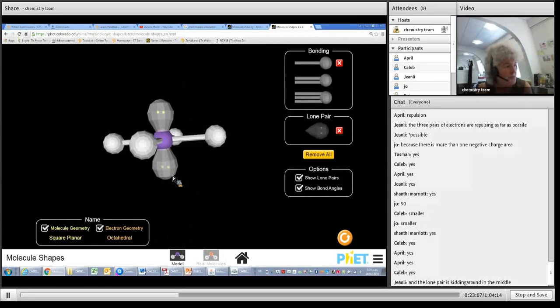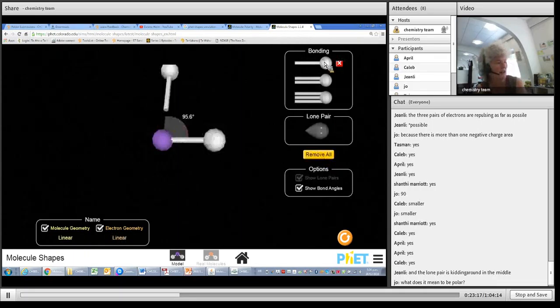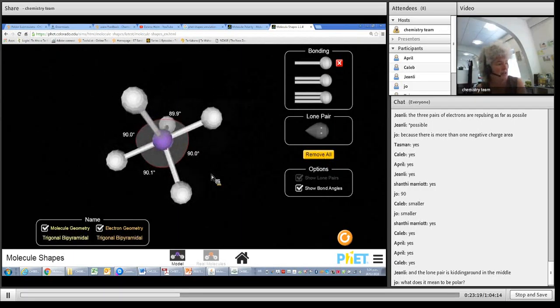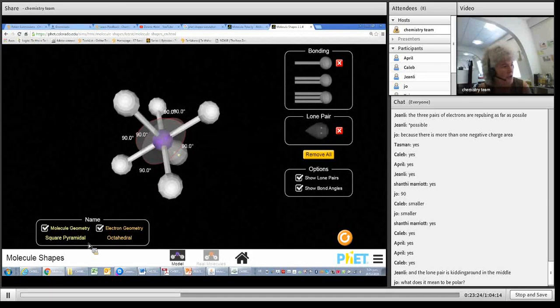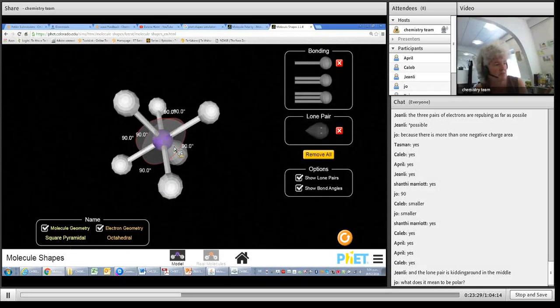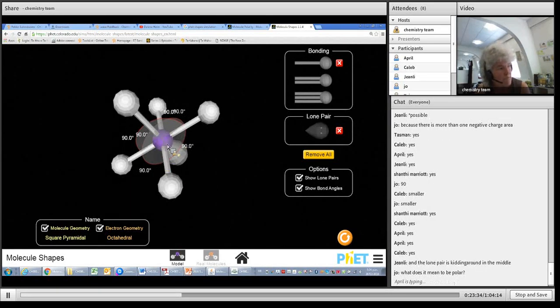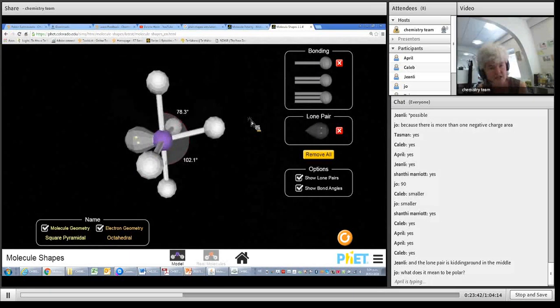Okay, so those are pretty much the shapes, because we haven't done 5 bonds. So 1, 2, 3, 4, 5. If I now add 1 lone pair, then the last shape to learn is the square pyramidal. It doesn't matter which axis it comes in on, because there's 4 in every plane, if you like. So you could have made it in the axial plane or in the equatorial plane.